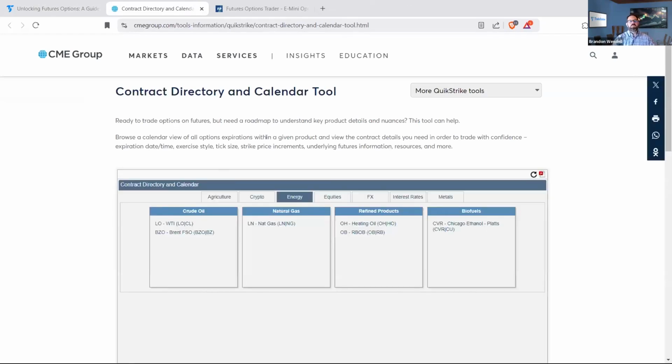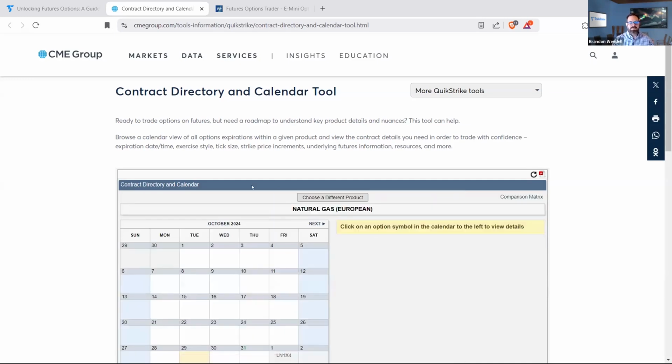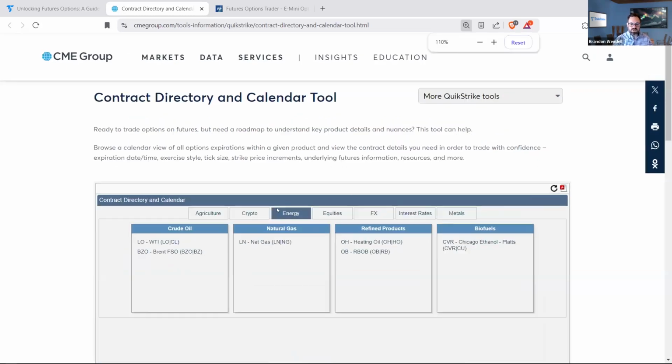Now, why do we care about this? This will give you information about trading the underlying security. Remember, I was talking about the point values. And if you weren't sure what the point values are, you can find it right here. For instance, it defaults to energy. Let's go to nat gas. And you can even see, let me go back one step here, and I'll zoom in a little on this page.